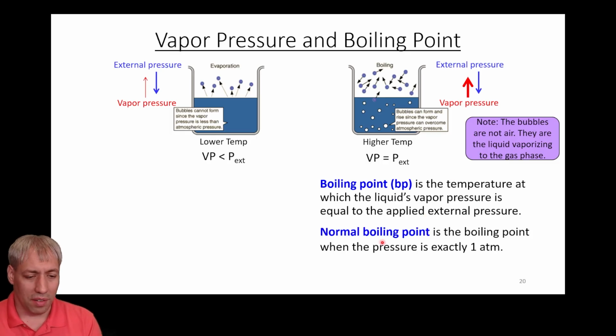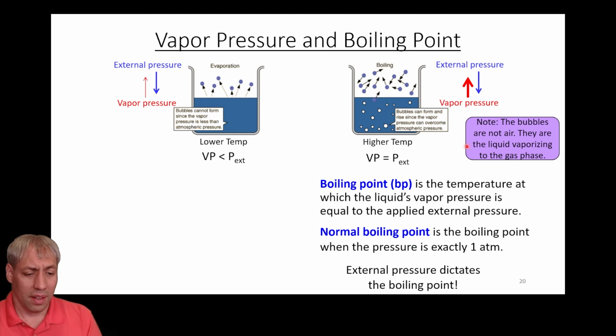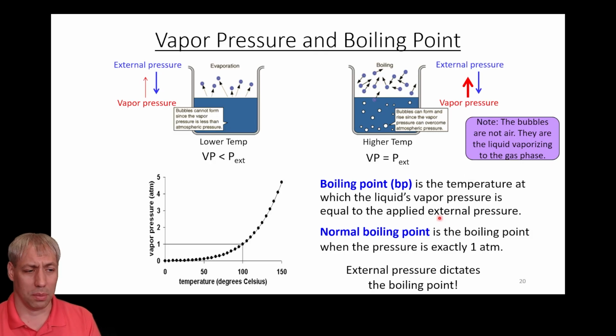We also have another formal definition called the normal boiling point. Since vapor pressure is temperature dependent, your boiling point is also temperature dependent, but we say external pressure dependent. And so we have a normal boiling point that's effectively the boiling point when the external pressure is 1 atmosphere. And so we fix the external pressure. That gives us a normal boiling point, but you can have a boiling point at any given pressure. And so again, the idea behind a normal boiling point or a boiling point at all is that the external pressure matters, and that's what dictates your boiling point.